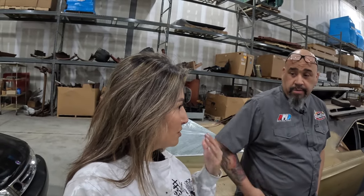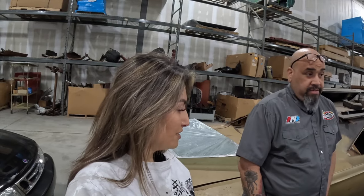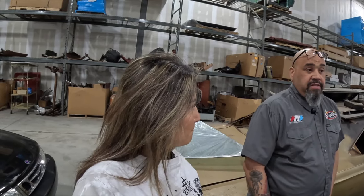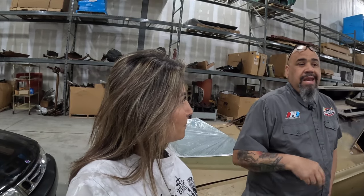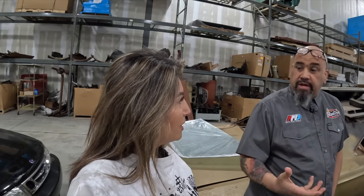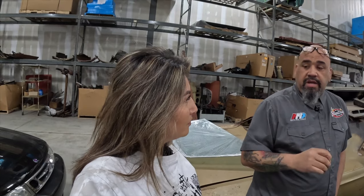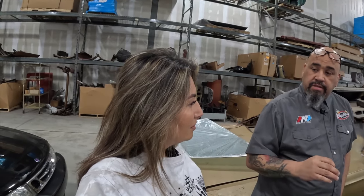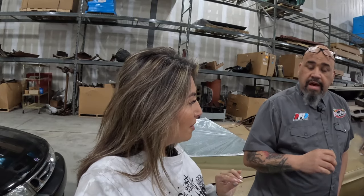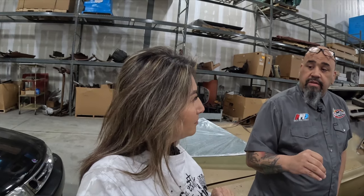But you guys are evolving and constantly growing bigger as well, which is why you brought the facility across. Yes. We did parts for vehicles that were needed. Now we're moving into complete vehicles, which is something we haven't done. The square body being the first one. You can build 100% square body out of our catalog. 100%. Every part you need, we have, no matter what it is you need for your truck.